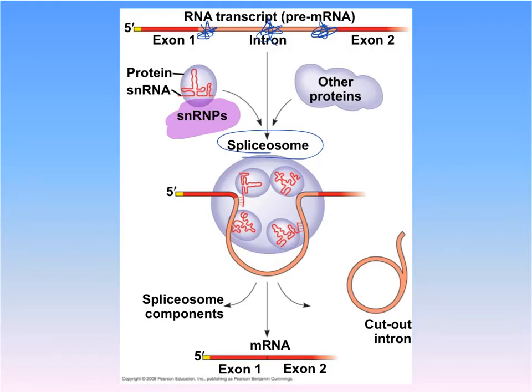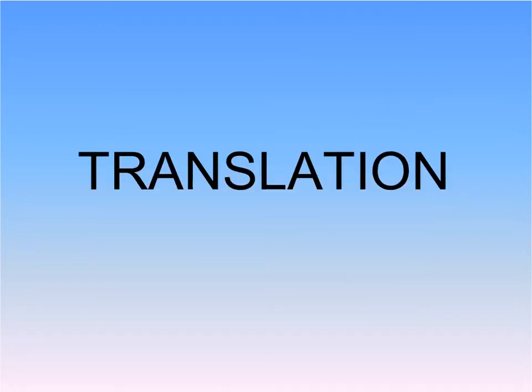Okay, so what's the spliceosome? The spliceosome is made up of SNRPs. And besides being fun to say, SNRP stands for small nuclear RNA proteins. Okay, those are going to attach to the introns, and when all of the SNRPs get together with about 80 other proteins, they make up the spliceosome. So SNRPs plus proteins make a spliceosome, and basically they're going to bend that pre-mRNA, that's what we call it before we cut out our introns, until those introns snap out, they'll splice together the exons, and we're good to go. All right, now we're ready for translation.